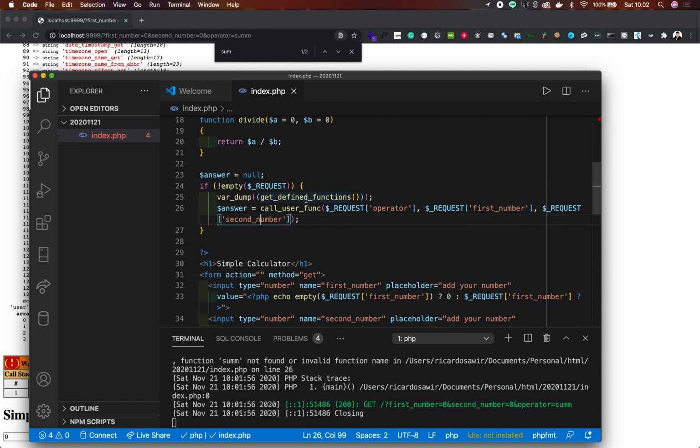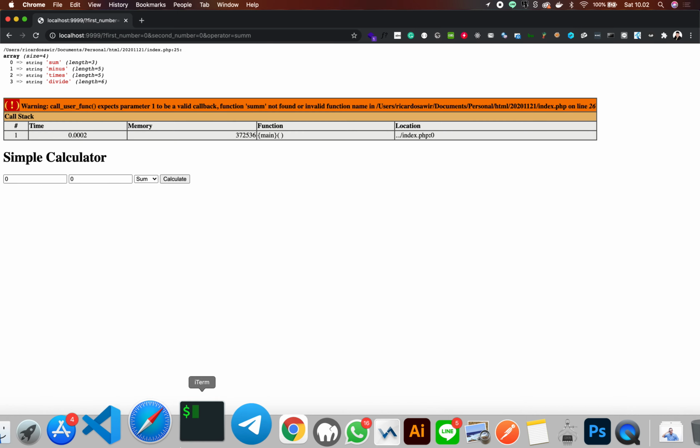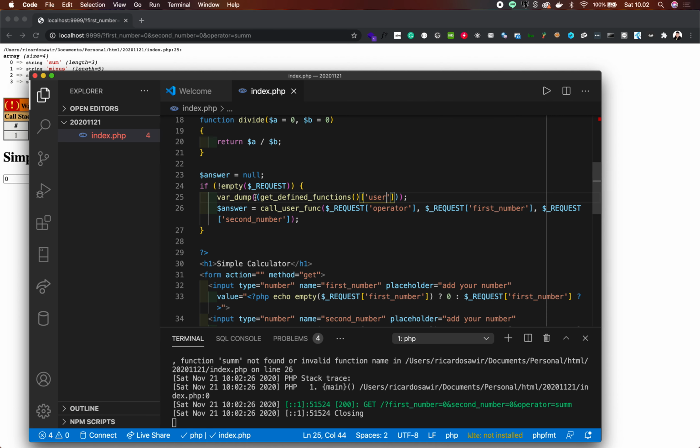We can do the calculation here. So we have to access the user key of the array. So okay, we got it. And we can use in_array again, and we want to check first if the sum exists, right?